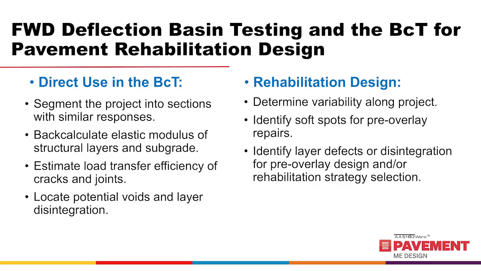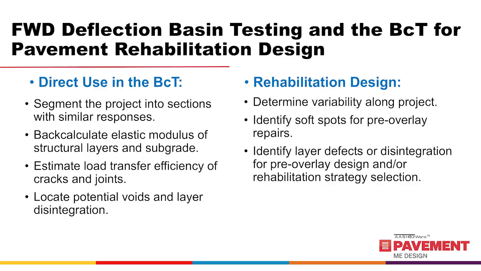The use of deflection basin tests for use in rehabilitation design is divided into 2 groups of uses. The first is direct use of deflection basins in the BCT, and the other is an indirect use of deflection basins not directly required in the BCT. Let's briefly review the uses within each group. First, the use group for direct use in the BCT, which has been referred to in some of the previous slides. This listing is specific to the direct and indirect use.